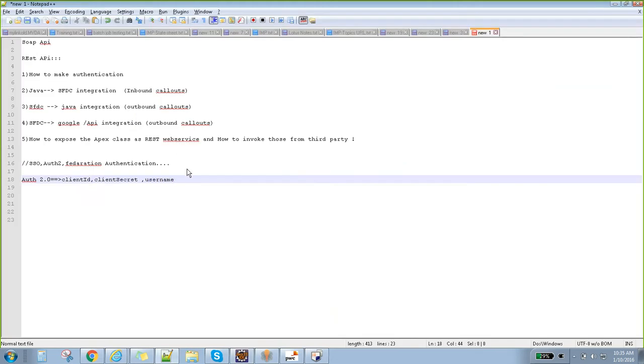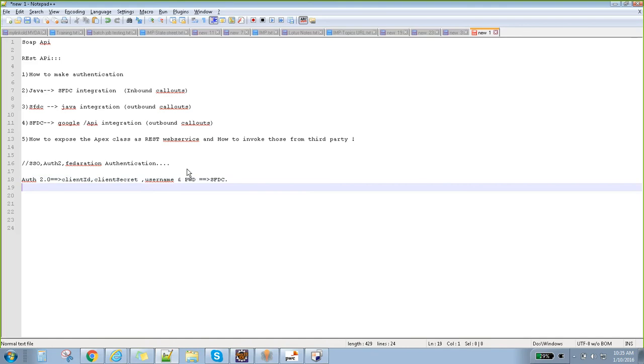Salesforce will validate our username, password, client ID and client secret, and it will generate one token and send it back to the caller.